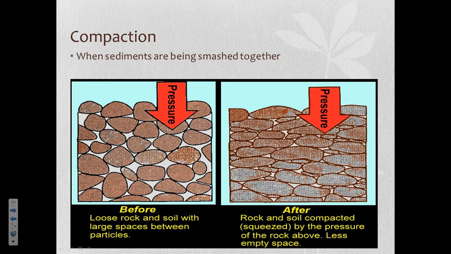It's when things are being collected or added into a place. Compaction. Compaction is when you have sediments that are being smashed together. So what happens is that when you keep adding layer on top of layer, eventually it gets heavy enough to where the pressure pushes it down and it starts to squeeze together.